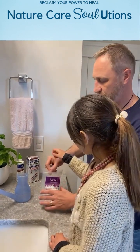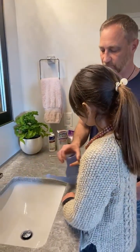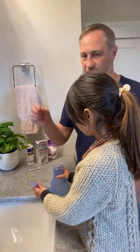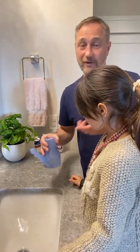Go ahead and throw that in, put the cap back on, and now we're just going to mix it up a little bit — just as long as it doesn't come out the top. Then we look to make sure all the saline crystals have dissolved, and once it's dissolved it's ready to go.